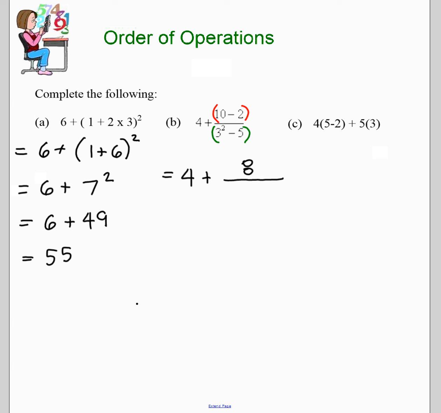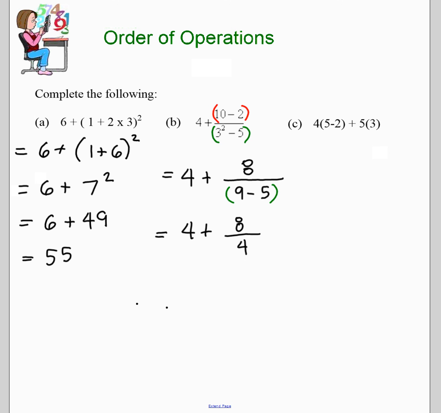At the bottom, we have to do a little bit of work using BEDMAS. So we have to figure out what 3 squared is first, and we do have to show that step. You can't go straight to the answer. Show all your work. So now, next line, again, we're not doing anything with the 4 yet, and actually we're not doing anything with the 8 yet because we've already simplified that. So let's figure out, again, remember there's that imaginary bracket on the bottom. So let's figure out what 9 minus 5 is, and it's 4.